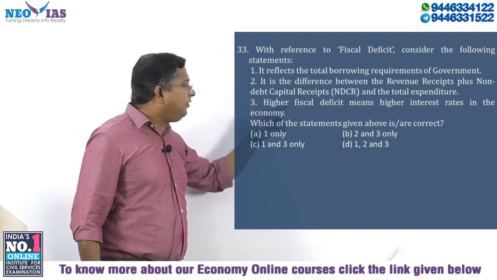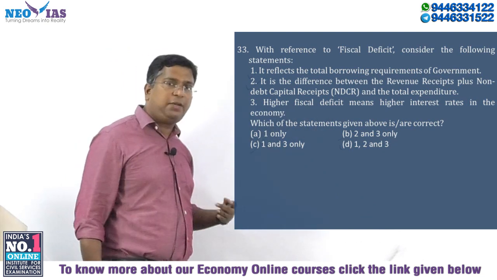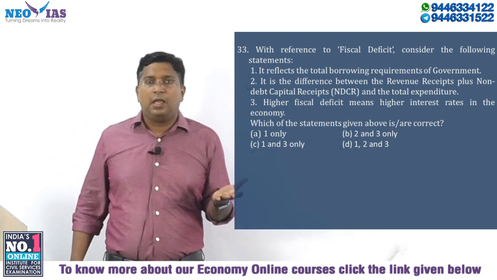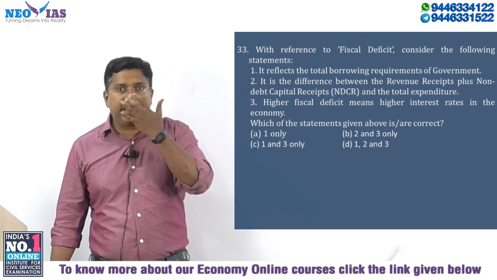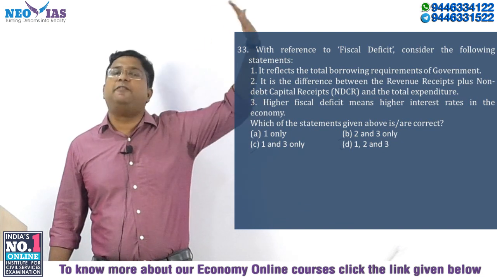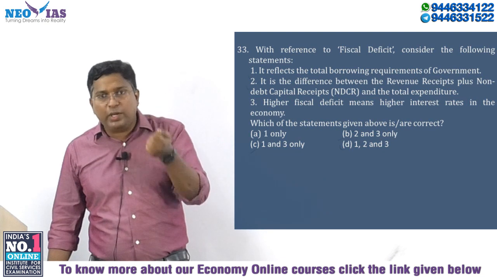Now, higher fiscal deficit means higher interest rate in the economy. We know this, but it is also very interesting to note down. Okay. Whenever we are having higher fiscal deficit, what does it mean? Higher fiscal deficit means the government is borrowing more. Low fiscal deficit means government is borrowing less.